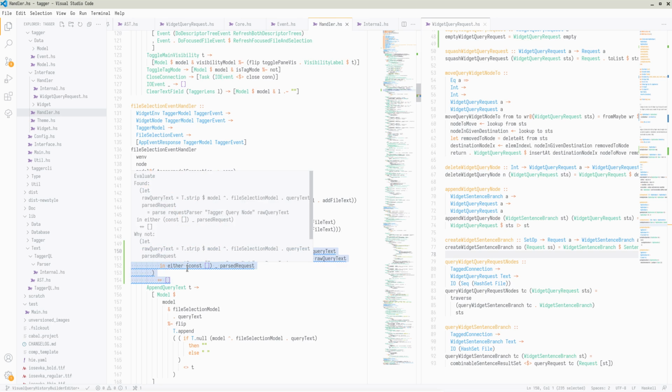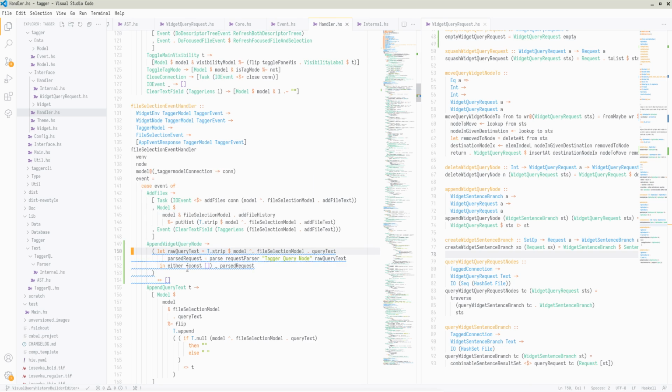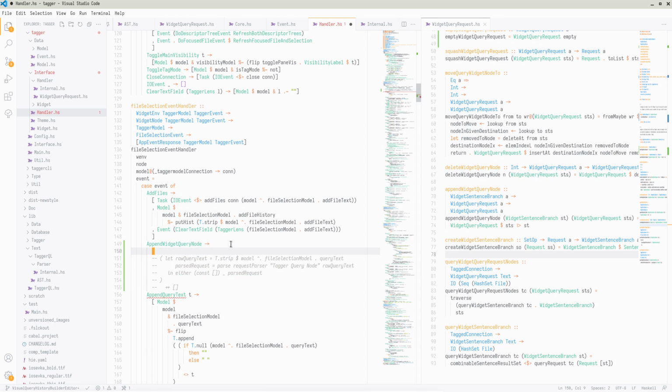Let me try this. I'm going to try something that's obviously kind of harebrained, and then we'll just see how it goes. Now see, list is a monad. I don't really use list as a monad very often, so I'm not super comfortable with how it works.